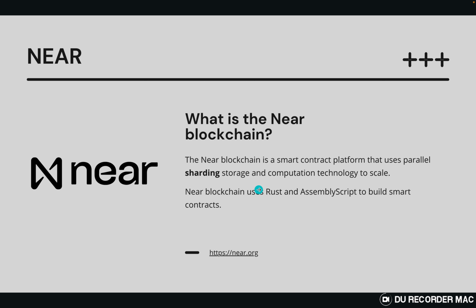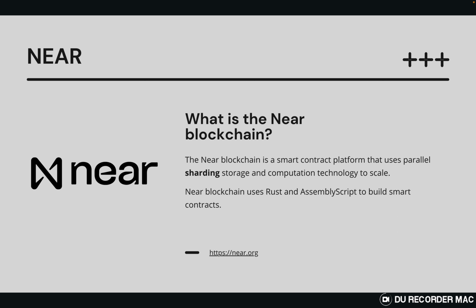When you are talking about Solidity for Ethereum, you use Solidity to write smart contracts in Ethereum. For Near, they use Rust and AssemblyScript. This AssemblyScript is to WebAssembly the same way TypeScript is to JavaScript. Do you guys get that? Or should I come again? Yes. Okay, exactly. AssemblyScript helps to add types to WebAssembly, right? So that's basically it for Near.